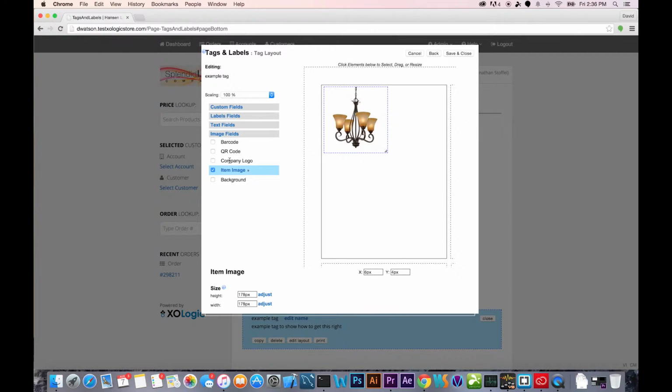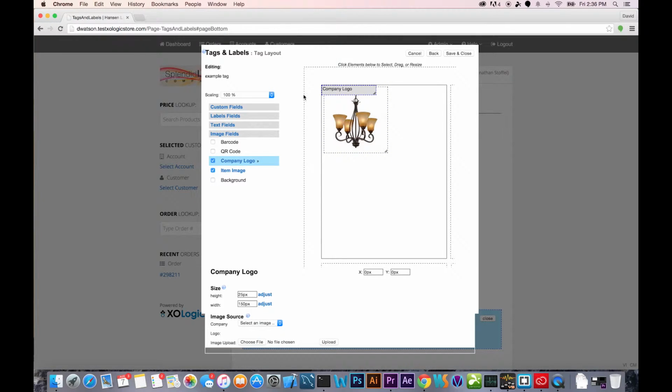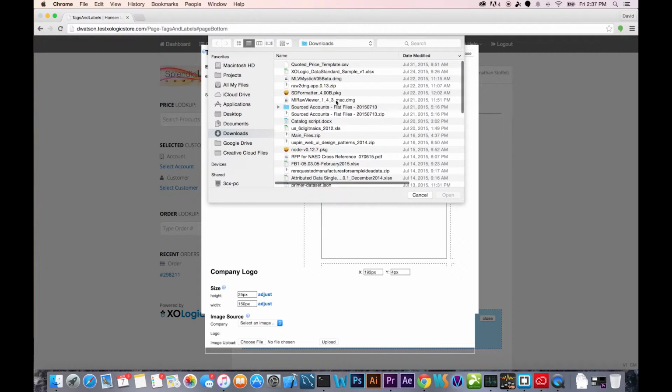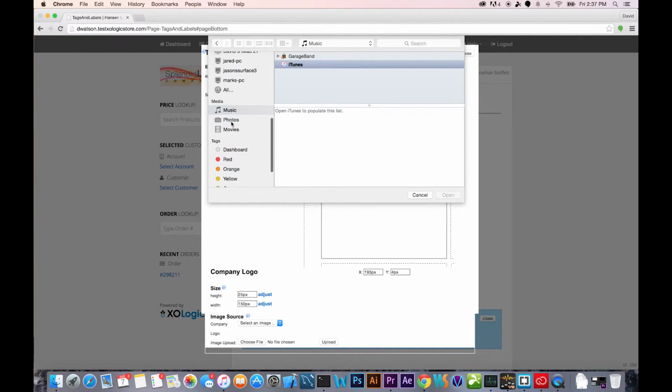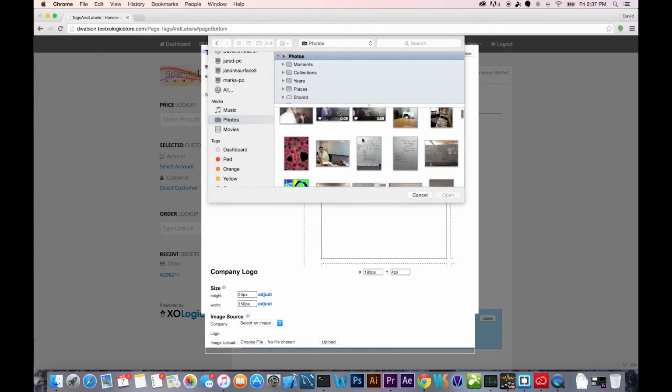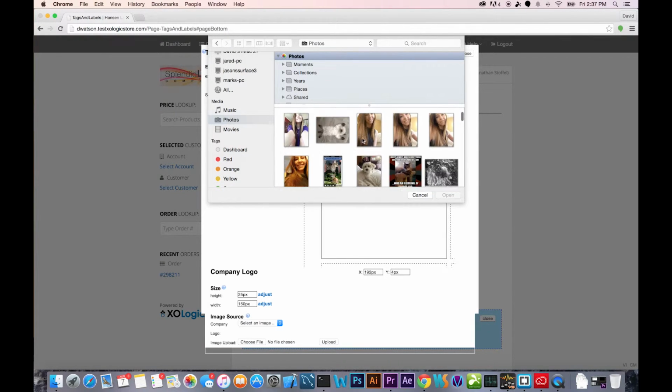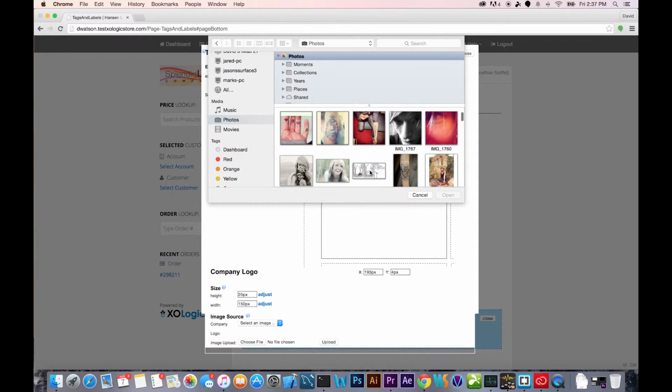I'm not going to be using a company logo here. We don't have the company logo that we can do. But how you would do this is you would add the company logo, place it where you want, and then all the way down here at the bottom you can choose your file. That file is going to be your image. This will have to be saved onto your computer. You will just simply find it. So for example, if I want to go to my photos, you can go through and find your image, and then you can select it and put it on.